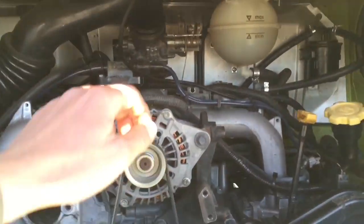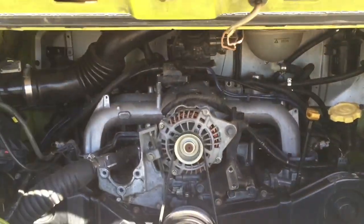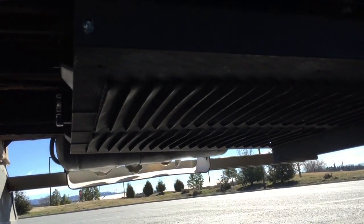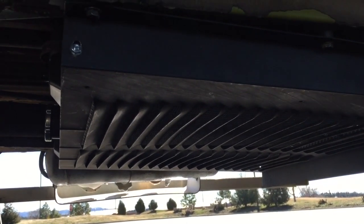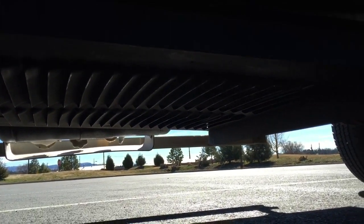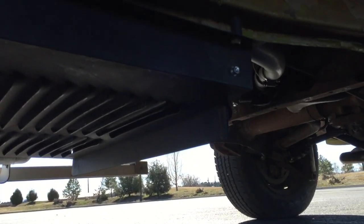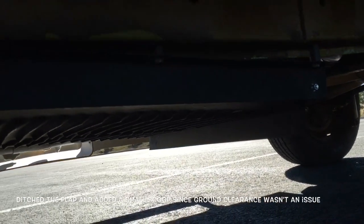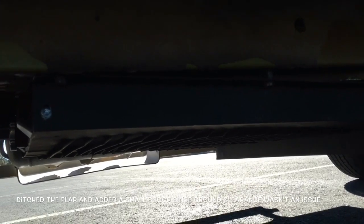Let's see if we can get it to rev a little. Here's the belly mount radiator. We used the frame for the original AC components and it fits like a glove in there with the Dodge radiator. We have a little gurney flap in the back to create a little negative pressure behind the radiator. It also has a Jeep Liberty fan and the fan is huge — that's why we use it.